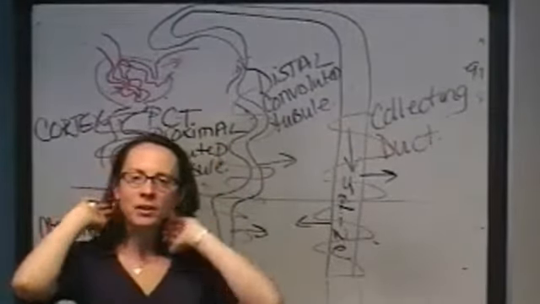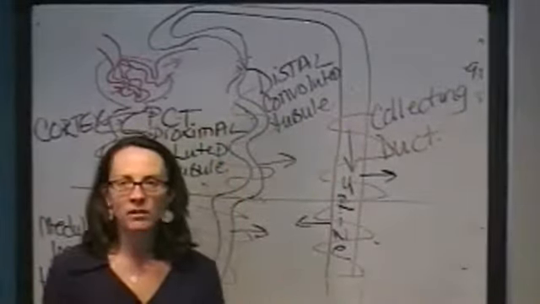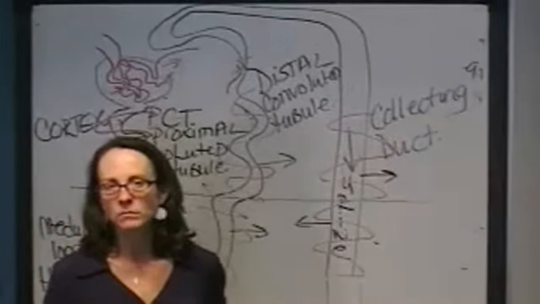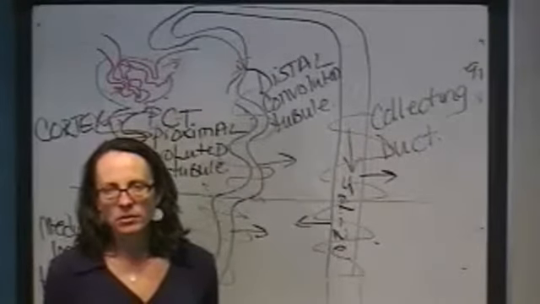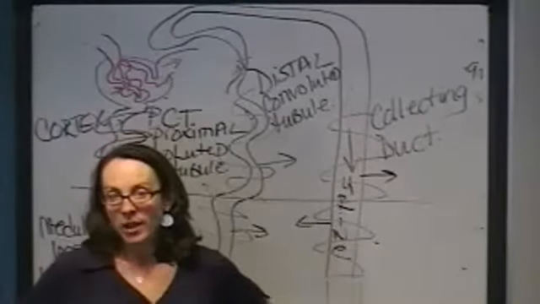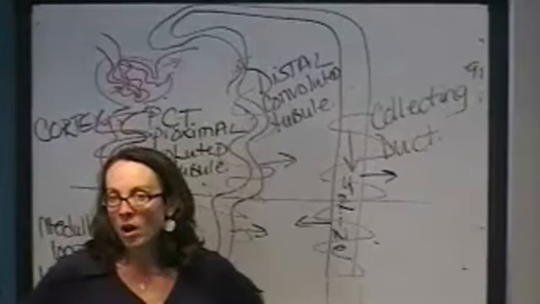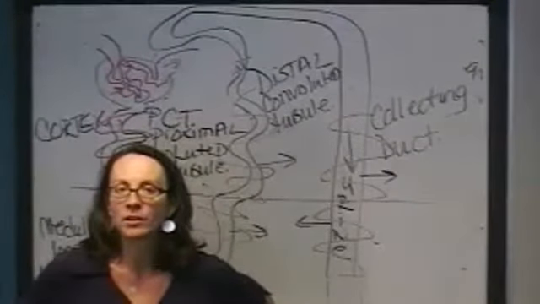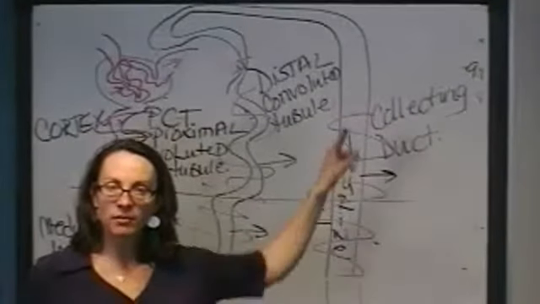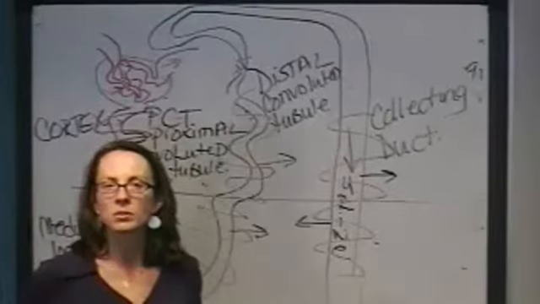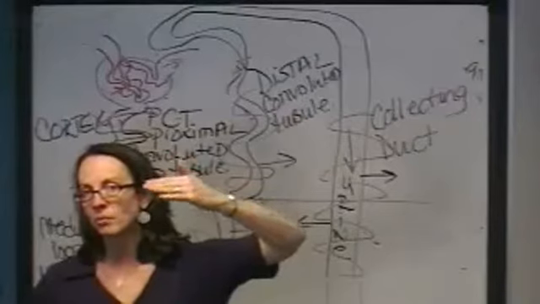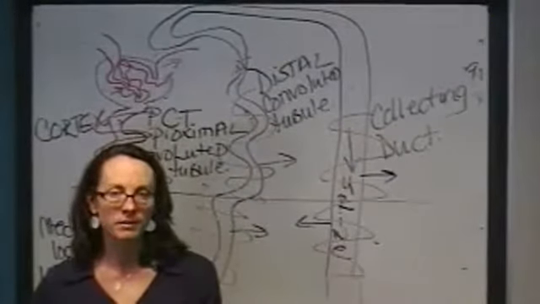This network of capillaries sits around the tubular network just waiting for these substances to come out of the tubes. They suck them up and send them back into the bloodstream. Why does this matter? If you become dehydrated, where do you want your water to go? Do you want it to leave by your urine? No. You want to suck the water out of this tube, specifically in the collecting duct. That's one of the ones I want you to know. Water will come out of the tube, go into these peritubular capillaries and back into the bloodstream, and our body will reabsorb as much water as possible.